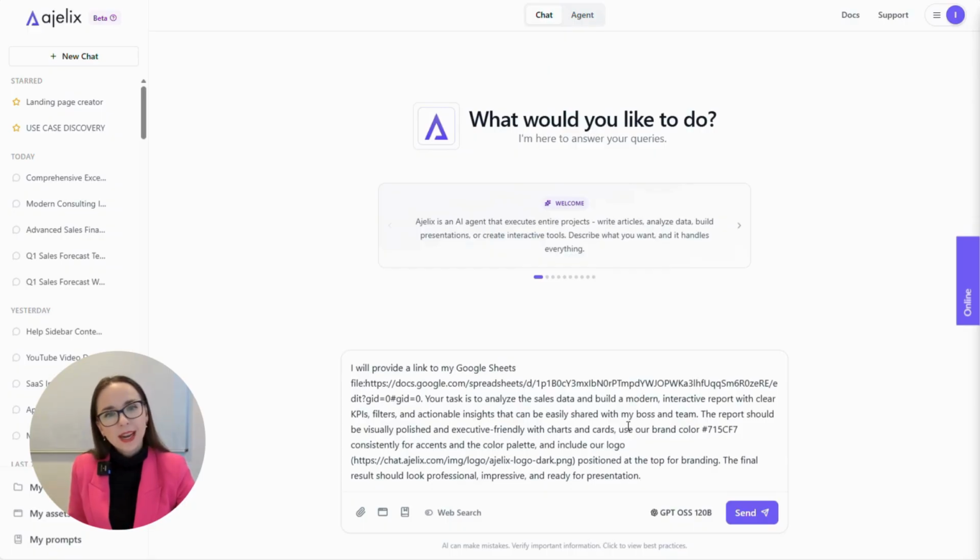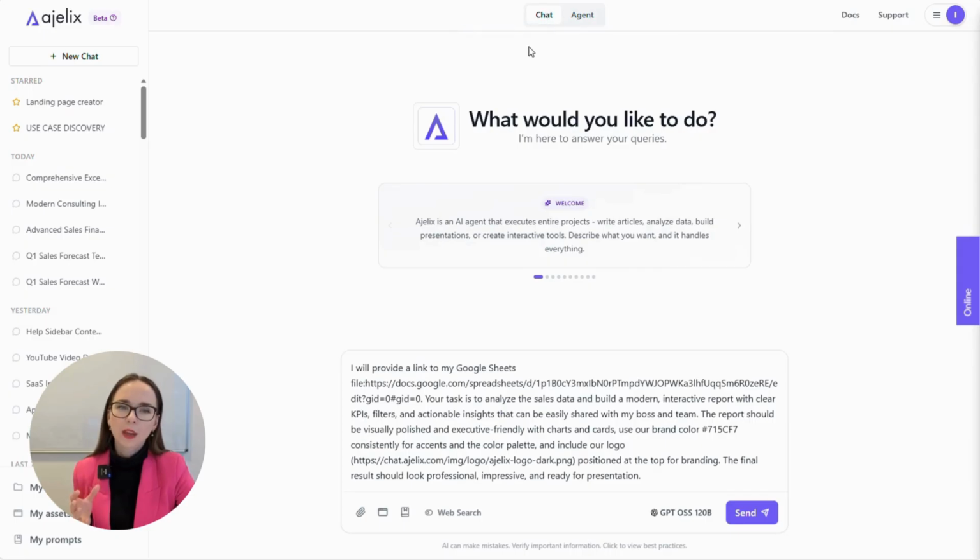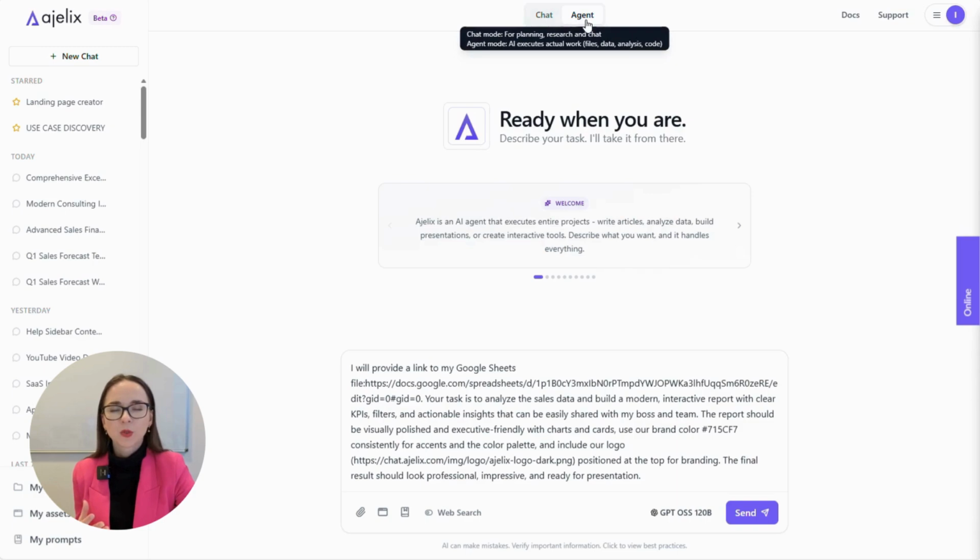Before hitting send, you have to make sure that you are in the agent mode. The difference between agent and chat is that chat is for planning, light tasks, research, and simple daily tasks. However, the agent mode is for actually finishing the tasks.